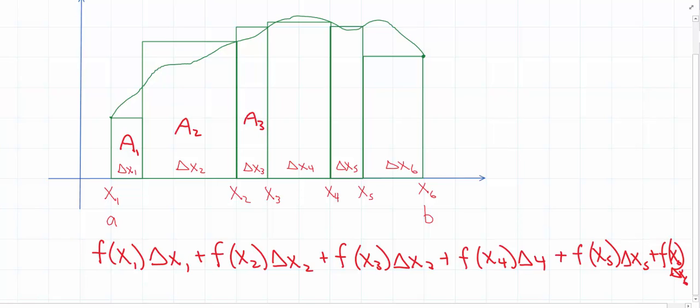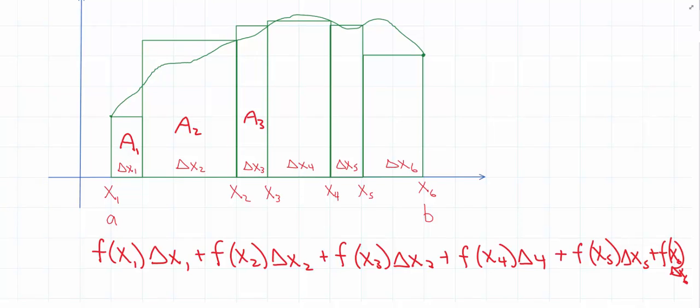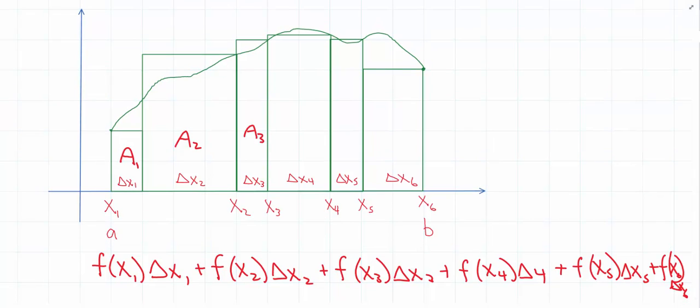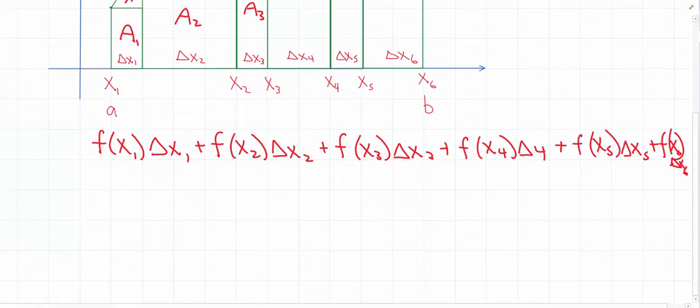Okay? So if I add up the area of those rectangles, what I'm going to get is an approximation for the area under that curve. It might not be a very good approximation if there's too much of this business going on, like right here. We've got part of the curve that's not contained in this rectangle. So if we have too much of that going on, our approximation is not going to be very good.